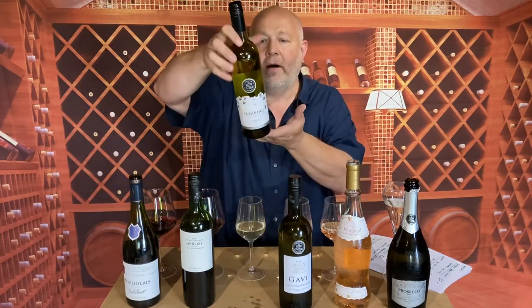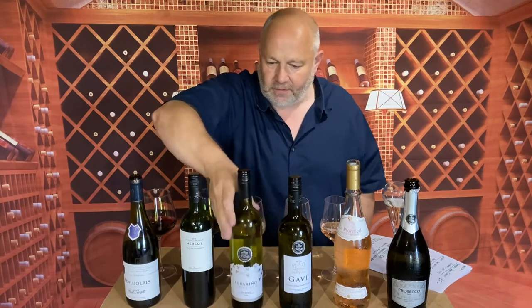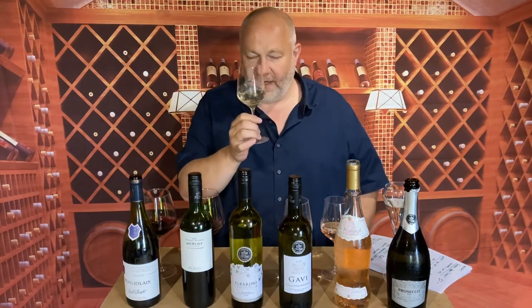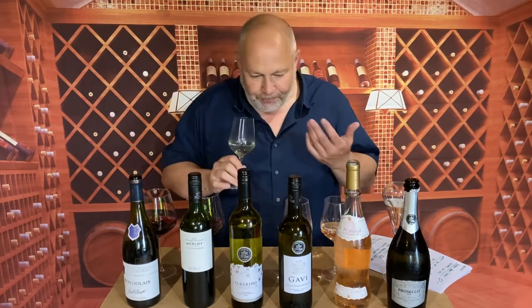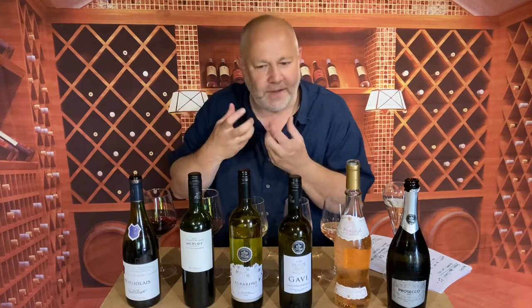Next up, again from 'The Best' range — this is the Best Albariño from Spain at £8.25 a bottle. Good looking patio wine this. It's got a lovely basic lemon scent on the nose, and that carries on to the palate. It's really refreshing, zippy, lively, with really good acidity. There's a lovely lemon character and a little dollop of other citrus — maybe something like satsuma. It's a beautiful wine at £8.25, a really interesting and refreshing wine for a hot day.